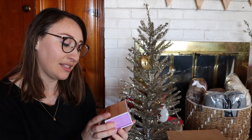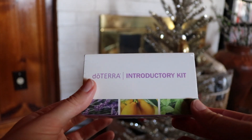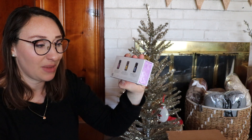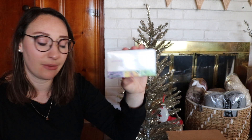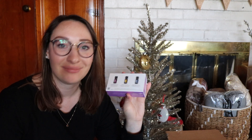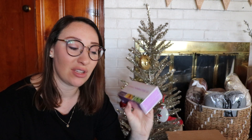I also got this little gift for somebody special — the doTERRA introductory kit. It comes with tiny 5ml bottles of lavender, lemon, and peppermint. I'm going to give this with a diffuser to somebody. This is a great way for people who have been interested in oils but don't really know where to start. Lemon, lavender, and peppermint are the classic starting points and you can branch outward from there. It comes in a nice little package, so I can literally just stick a bow on it — no extra wrapping needed.